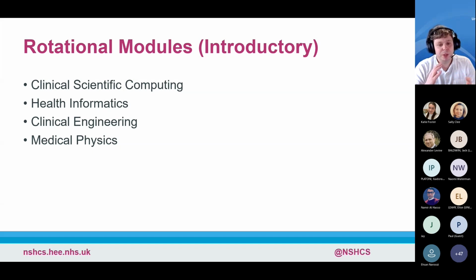In this rotation, you will likely be working within your home department, shadowing colleagues and peers in their day-to-day jobs. You will learn about the computer systems your department uses and how they are managed, and you will also learn how your department fits into a patient pathway. This is where you'll likely find out what your day-to-day roles are in your department, and you'll learn the basic skills required so that you can properly support your team. Not quite at a clinical scientist level, but as someone that can actually get involved and help the clinical scientists around you. Some of the jobs you may find yourself doing at this point may be day-to-day server maintenance, or supporting colleagues with clinical projects or any form of data analysis.